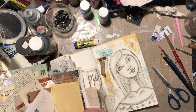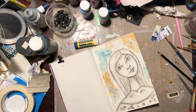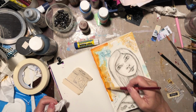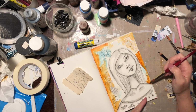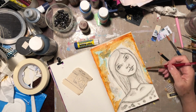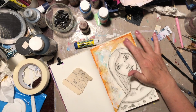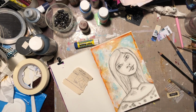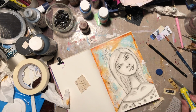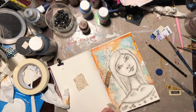So I have a little book here that I keep by my desk that has just little bits and pieces, as you can see, a little bit of everything in it. And so I go in there and I pull out just a few little bitty items that I'm going to add to the background. But on top of this color, I take the Golden's quinacridone gold, and I put that around the edges. It's a beautiful, beautiful color, but it's also very strong and stark. So I go back in and add some more acrylic paint to push it back with the white and the aqua and the gold that I have.